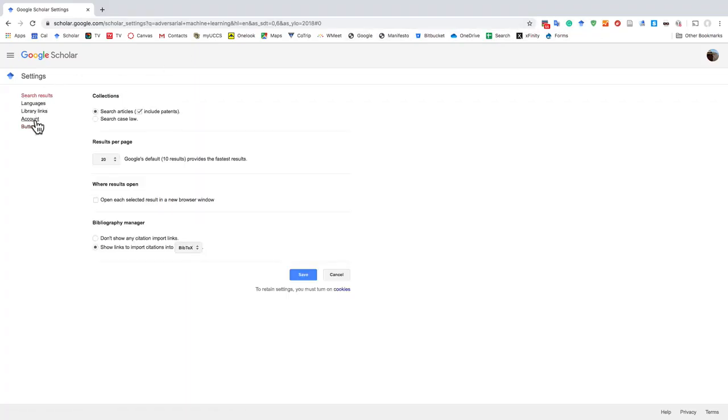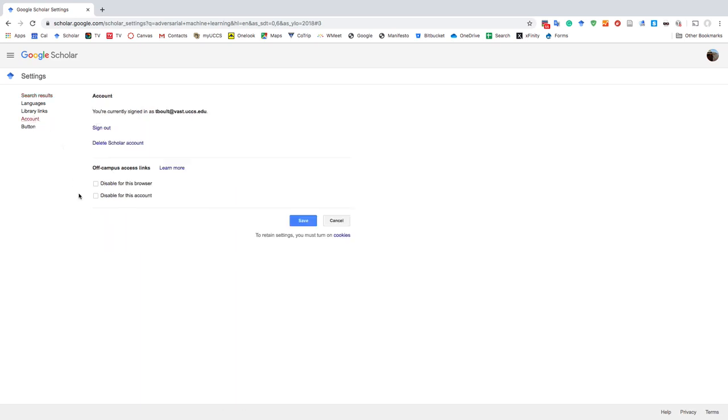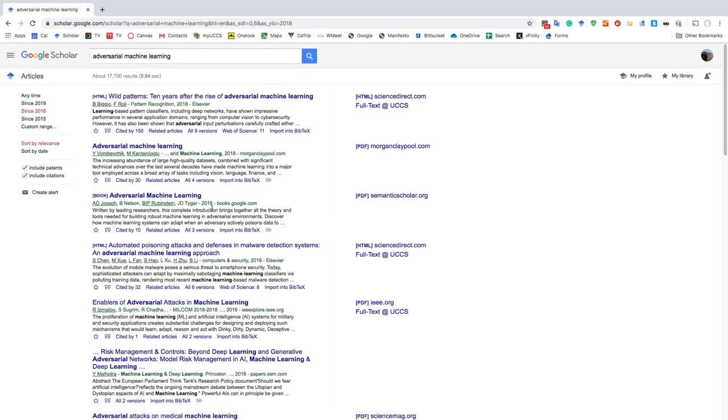And then, when you play with these off-campus links, you can set them up so that when you're off-campus, it will not show you stuff you can't get to, because sometimes it's really annoying to see all this stuff you can't see. You only want to look for things you can actually find, so you can play with those. And all of this stuff is available only when you're signed in, so if you don't have a Google account, you can make up a new one and use that. So, any questions on those? So all that can make your stuff a little bit more useful.